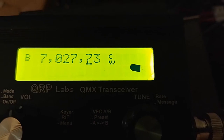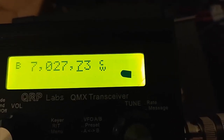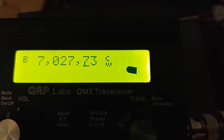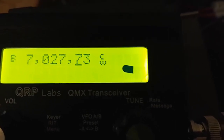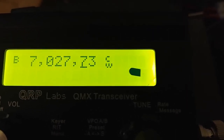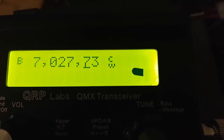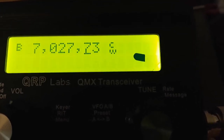So most of the time I used the SSB filter, and then I had to switch over from the SSB filter, which I narrowed. You can adjust that with the FT-901. And every time I switched manually to the other mode. But that worked fine. But this is nice. So, will be continued.